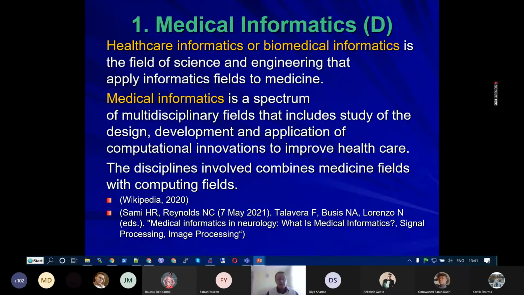So in all these cases, in modern definitions, extremely strong emphasis is made on the statement that medical informatics, healthcare informatics, is a multidisciplinary field. It's not something standalone. It's an intersection of multiple areas where you try to gather methodologies, knowledge, facts, data, and combine it all together with one final goal: improve healthcare. Bring innovation from all areas, especially the information technology area, in order to improve healthcare.